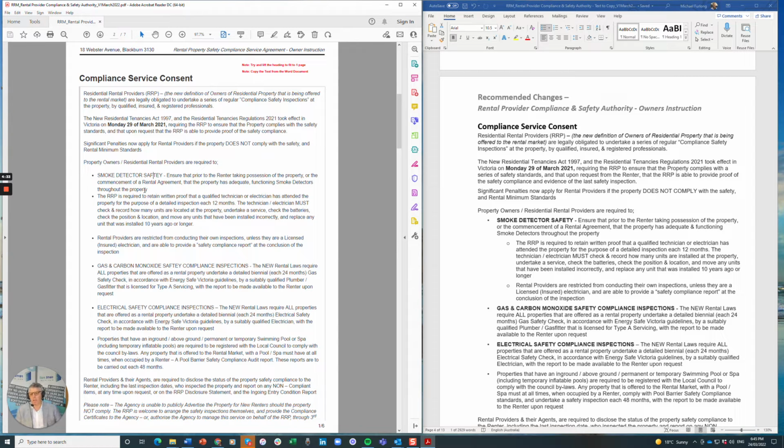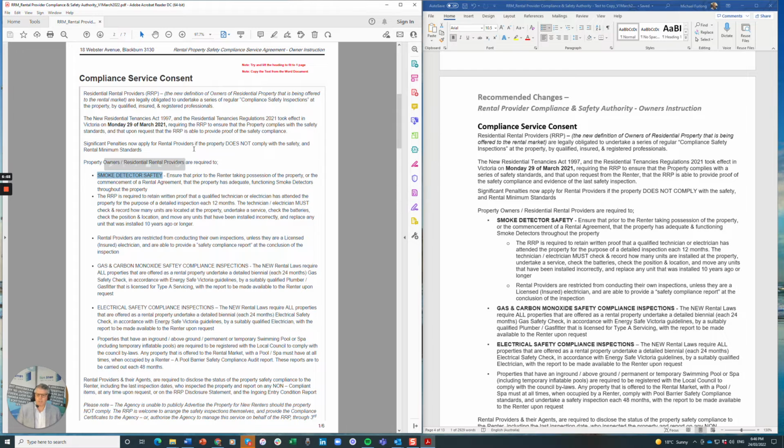So I had made this. I copied this from a client that I'd done some work with a while ago, and then have adapted it, and I had made that mistake ages ago, and it was never picked up, and I did pick it up, but I thought I was using a different template. Okay, all right, so this will be exactly the same thing on the owner's instruction form. We need to make sure that that actually says safety spelled correctly.